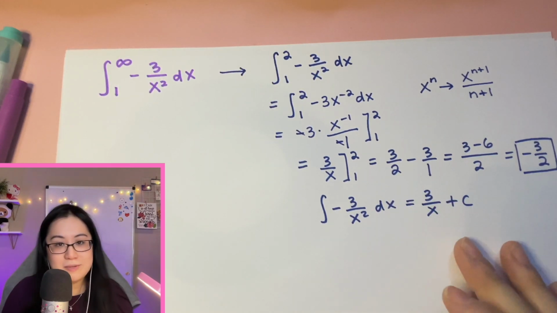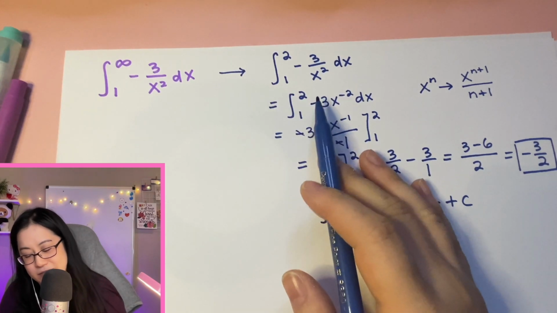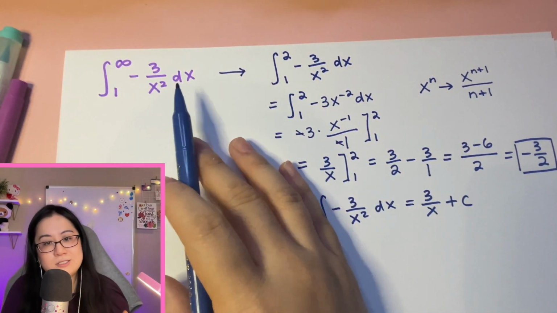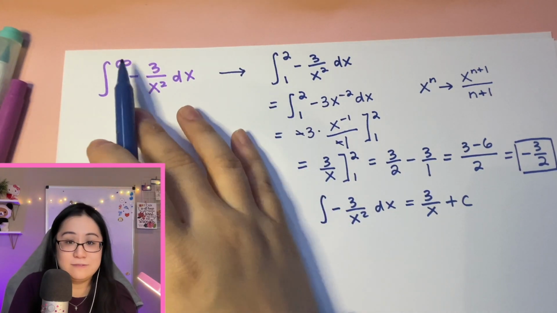So why do I mention all of this for this question, right? Why are we doing this whole definite integral thing with bounds? Well, for this, it's similar, but conceptually there's a little issue with this infinity.